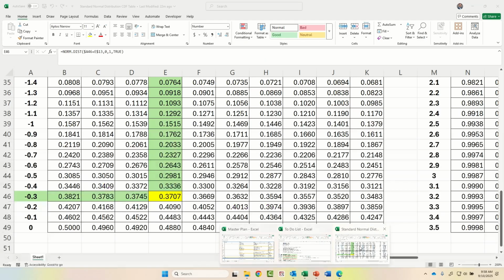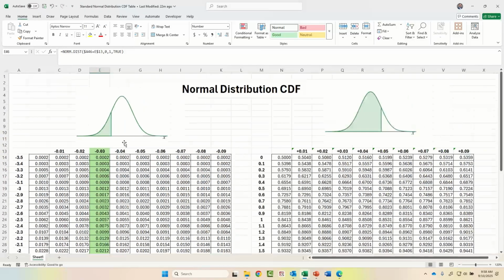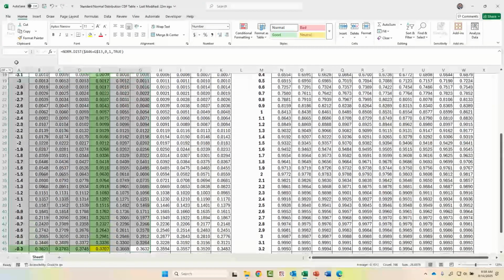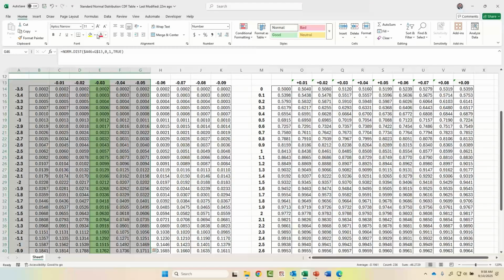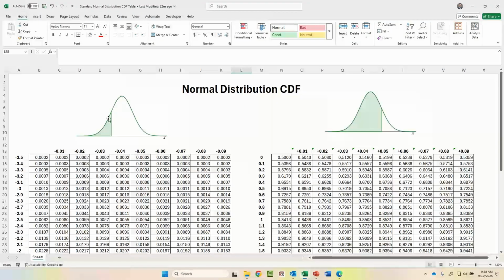Some of you may wonder, at the top of the standard normal CDF table that I prepared for you, there's two pictures. Both of these pictures have a normal distribution bell curve and some shaded area underneath the curve. And I included these pictures because on the left table, where you've got negative z-scores, a negative z-score tells you that you are below the mean, and that means you are at a point less than halfway through this bell curve. In other words, you're on the left side of the bell curve.